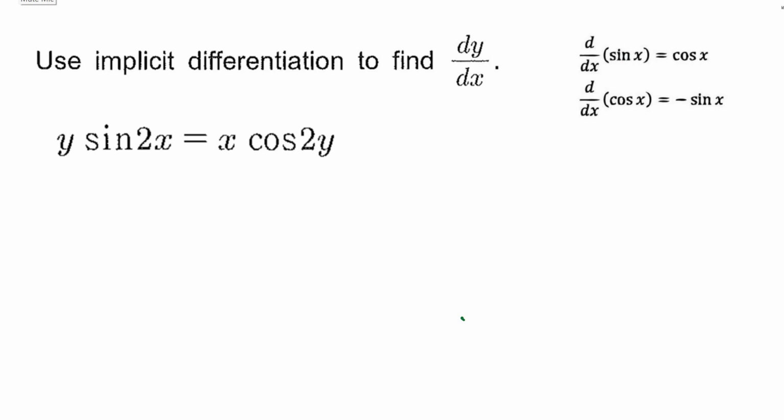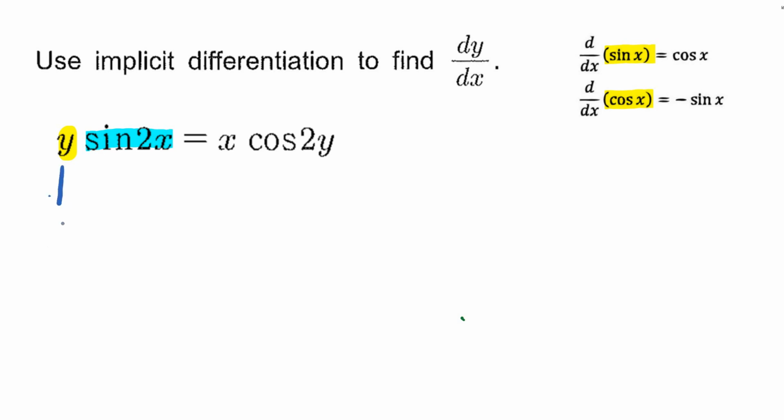This is part 2 of the homework video guide for trig derivatives, and for this very first question on the homework video guide, I have an implicit derivative problem. For this particular problem, we still need to use the derivative of sine x and cos x. If we start this problem, it looks like we have a product on the left-hand side here. So I need to start by taking the derivative of the expression on the left-hand side.